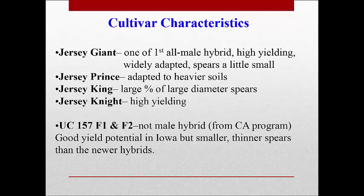Jersey Prince is adapted to heavier soil. So let's say you cannot avoid planting asparagus in a sandy soil or lighter soil, but let's say a soil is a little heavy, then maybe instead of Jersey Giant, it's better you use Jersey Prince. Jersey King is also a great cultivar, with a large percentage of large diameter spears. Jersey Knight is high yielding. So you cannot go wrong with these Jersey series.